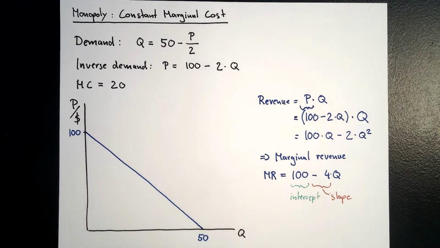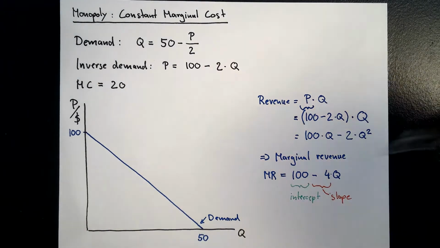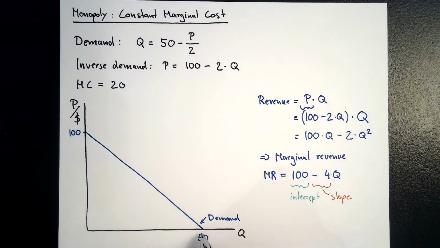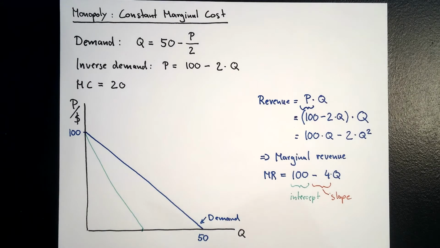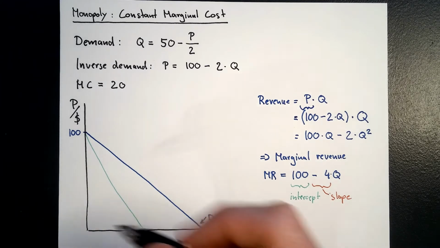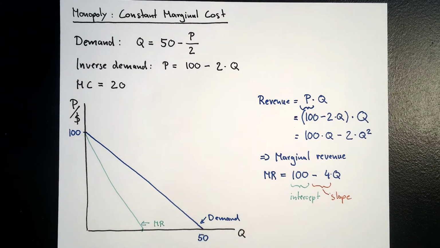And hence, if we have the demand function for the monopolist, then the marginal revenue function is simply, you take the halfway point between the origin and where the demand function crosses the axis, about here, and we connect that to the origin. Note that for the monopolist, the marginal revenue is not constant. So here we have the marginal revenue function associated with the monopoly.